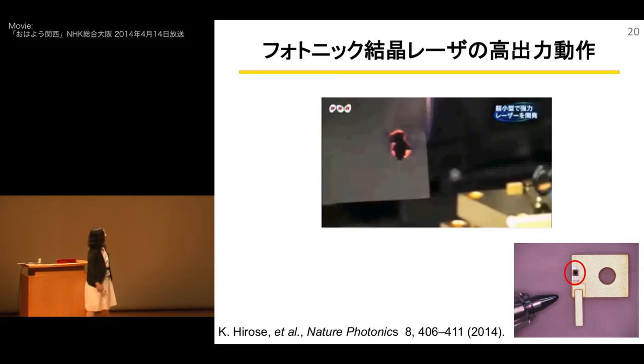And this is the latest data which has not been published yet. This is the photonic crystal, but this is a different one. As you can see, the position of the photonic crystal is changed. And by using it, we switch on the electrode. And then we can change the direction of the laser by simply using the switch. It can be used for projectors or also for head-mounted displays.